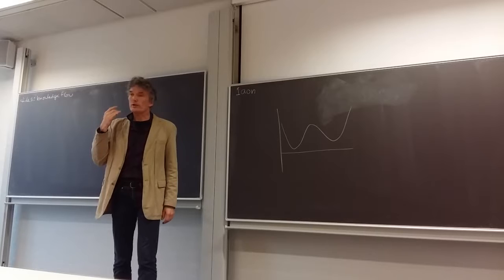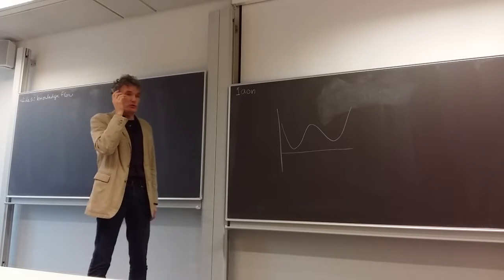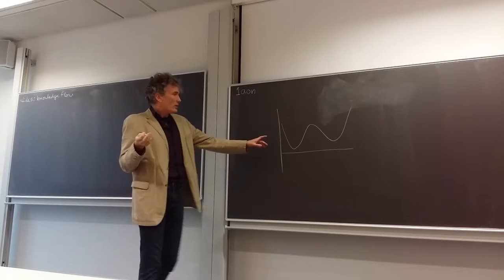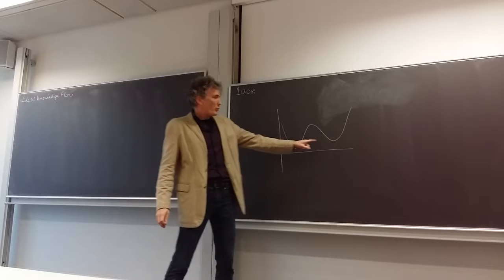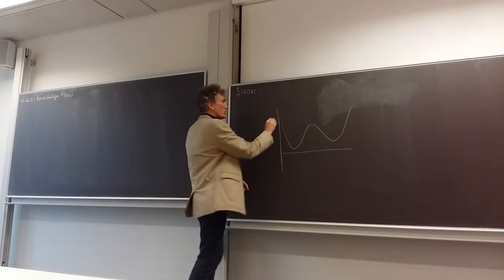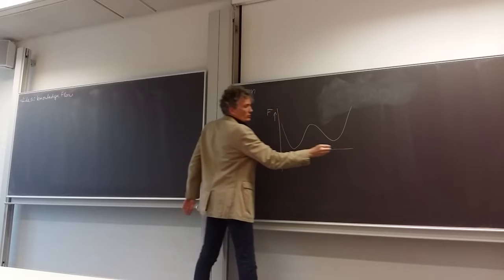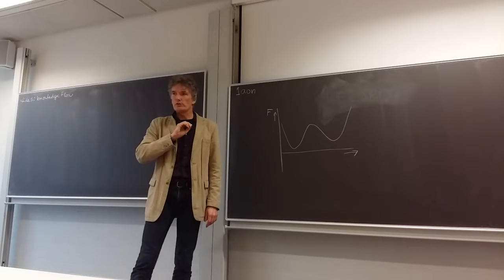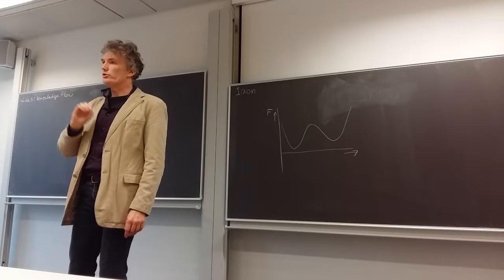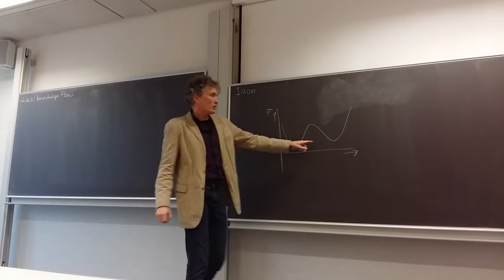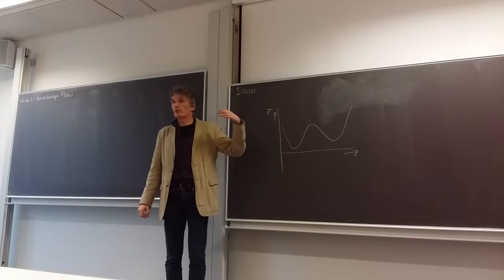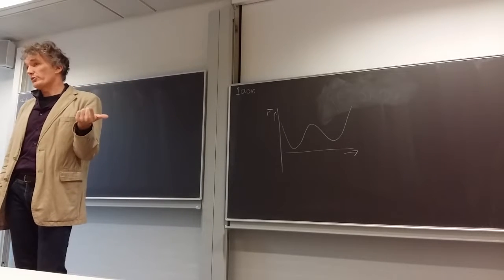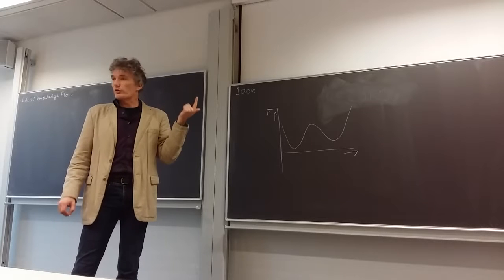Right? Now, the problem we have with simulations, and that's true both for Monte Carlo and MD, is that if you start in one of these minima... okay, let's finish it. This is free energy, and this is your reaction coordinate. Reaction coordinate is an abstract term that just means it's some parameter that allows you to make a distinction between the states that you're interested in. If you're looking at protein folding, it could be the number of hydrogen bonds, it could be RMSD to native, or something like that.